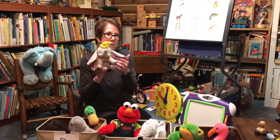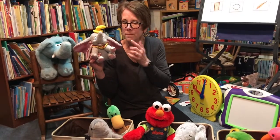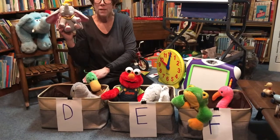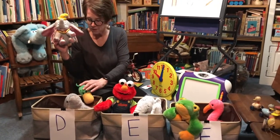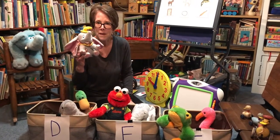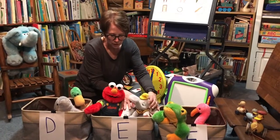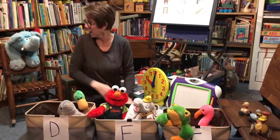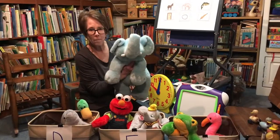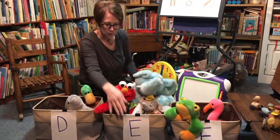This could be a tricky one because his name starts with 'duh' — Dumbo — but he is an elephant. So I don't know if I should put Dumbo in with the dolphin and the duck, or maybe because he's an elephant, I should put him in with the E. I think I will. I'll put Dumbo in with the other elephant so he's not lonely. Oh my goodness, another elephant! He is so happy and friendly. We know right where he goes — right behind the letter E.